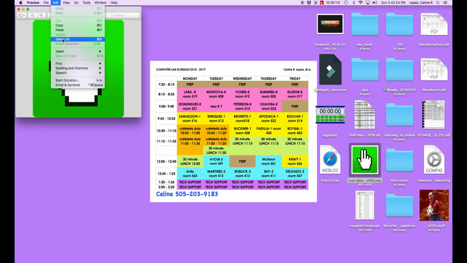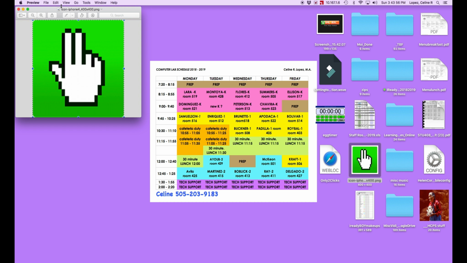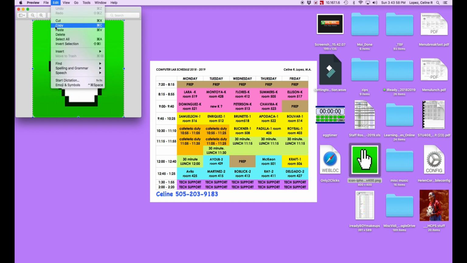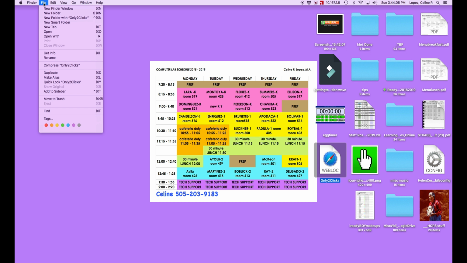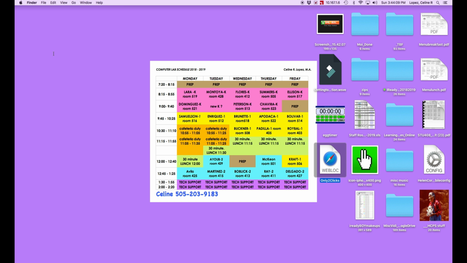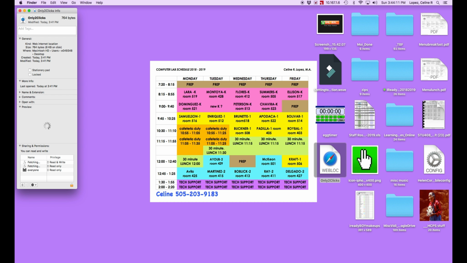We need to select all. Then copy, get rid of that, and then we click on here and we go up here and we get information, get info. Then while we still have it in copy in the RAM, we tap on this and we paste it.